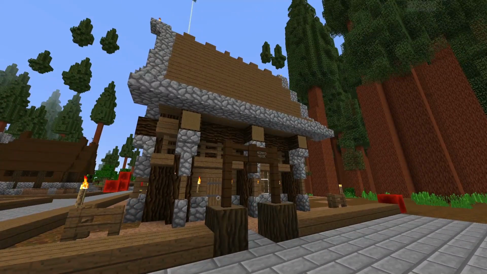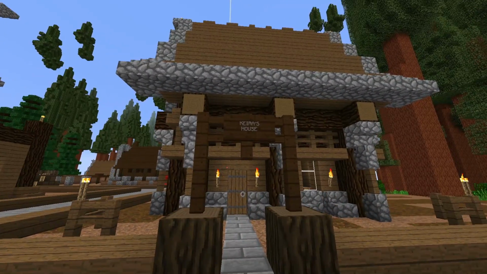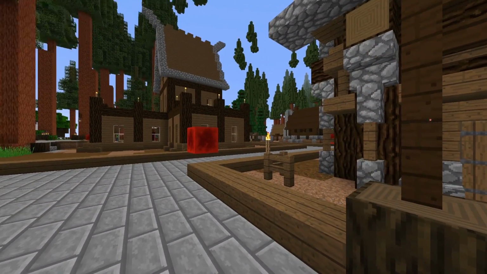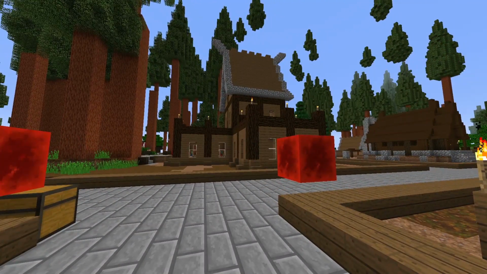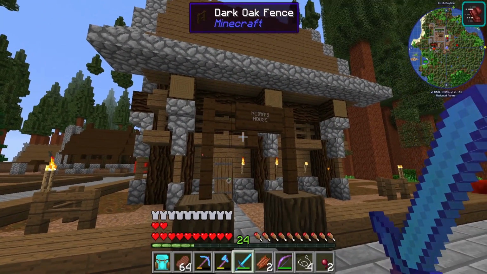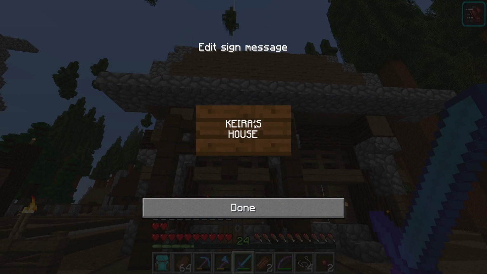Okay, so here's the houses that we've got. So this indeed was Kira's house, but Kira died. Very sad. We mourned her for a day, but yeah, she died, and so Kira no longer has this house, and Ella should have the house.